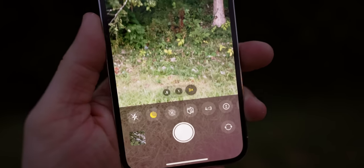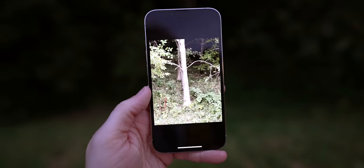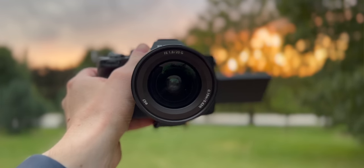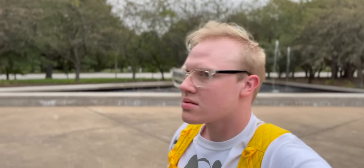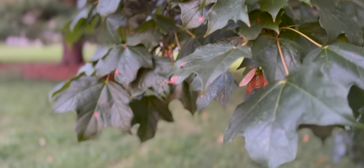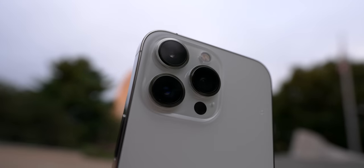It wasn't just the ultra-wide lens Apple touched this year — they also improved the telephoto lens, bringing true Night Mode there, so now you can do a long exposure to get the best possible photo at night using the longest focal length lens that traditionally has not had Night Mode. The photos look insane. But what about video? Specifically the new Cinematic video feature, where you can look away from the camera and it will switch subjects, then back to you when you face the camera, with the ability to edit blur and focus after you've shot. What's notable is that Cinematic video only records in 1080p — not 4K on any iPhone, even the best iPhone 13 Pro. Apple did not bring that up in the keynote whatsoever.